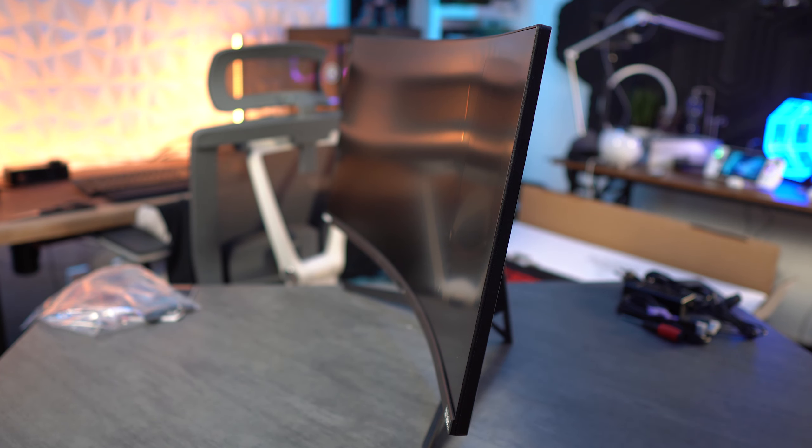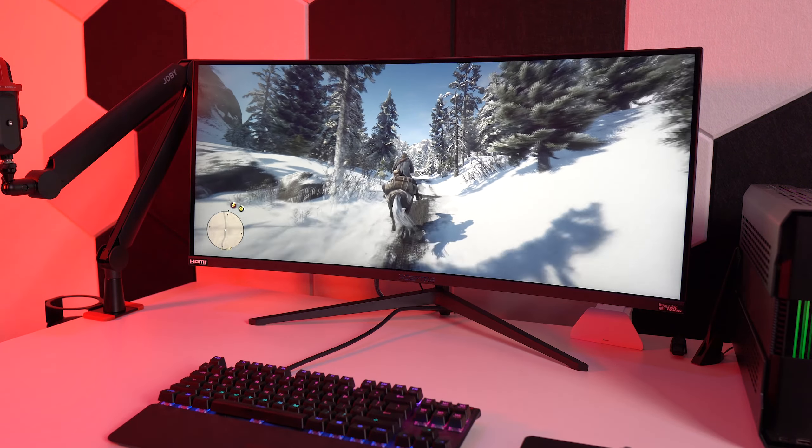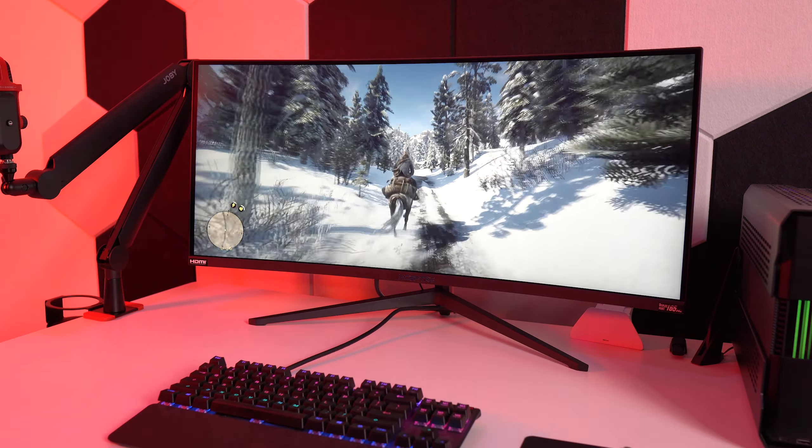Comparing this to OLEDs versus VA or IPS panels, mini-LED with full-array local dimming — these are apples and oranges at vastly different price points. What's interesting is that a monitor with these same specs used to cost double or triple the price just three years ago. It's great to see this technology become affordable, and I think Scepter gives you the widest spectrum in their lineup when it comes to making previously out-of-reach tech accessible.